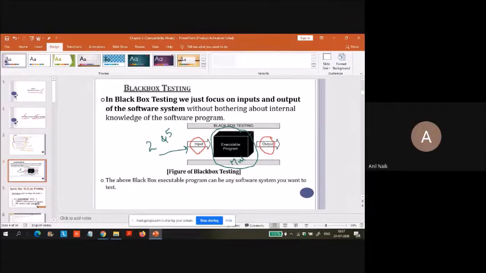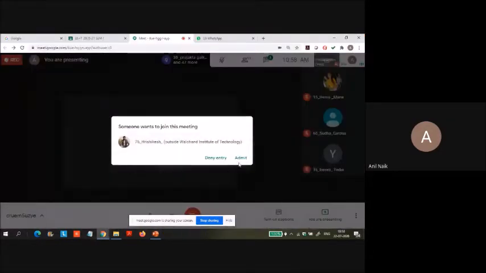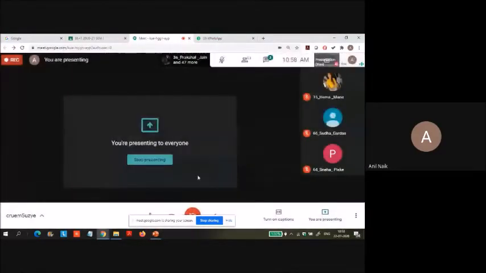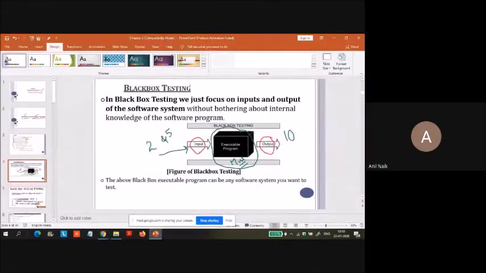We don't know, we are not bothering about the code or logic of how the module performs the multiplication. The output should be 10. We are just comparing the input and output of the software application.